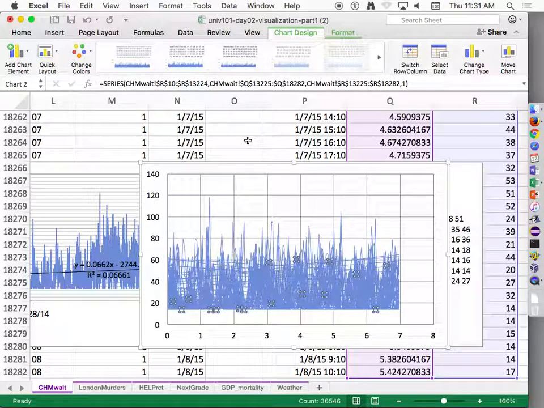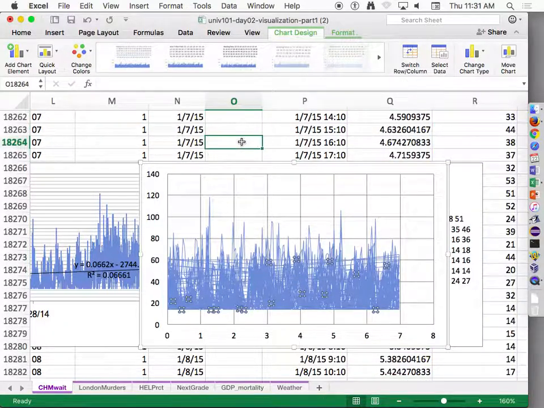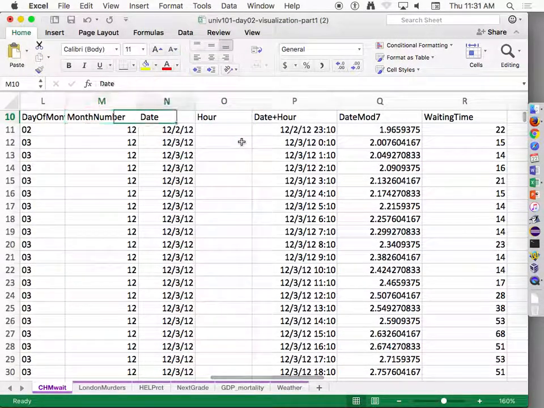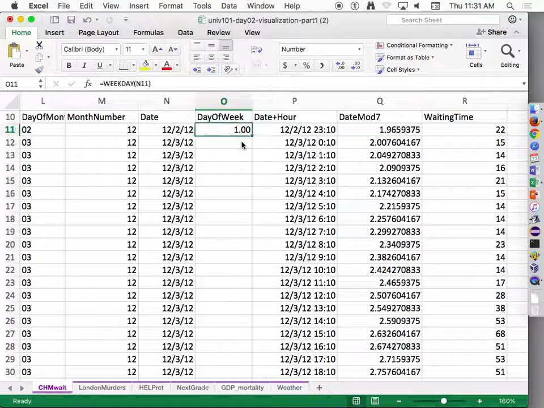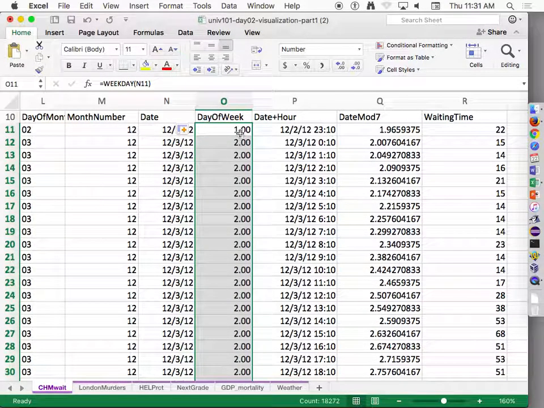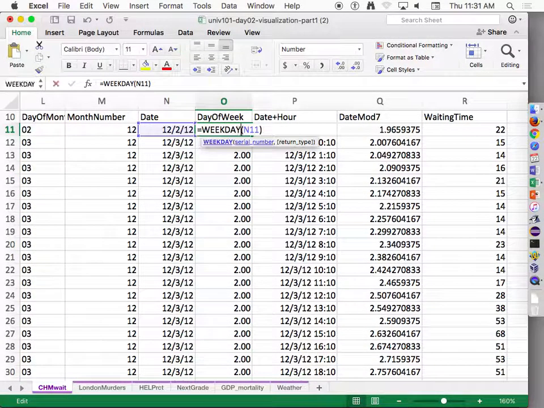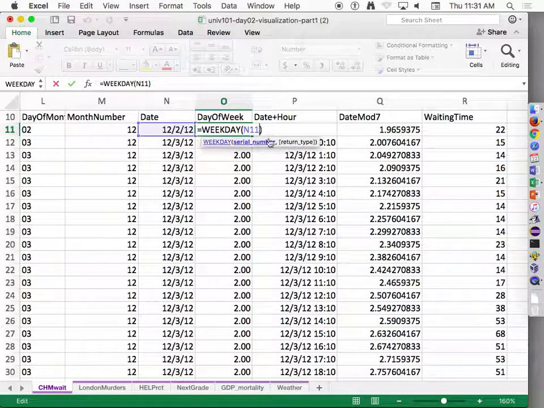So that's one way to do it. The other way would be to use weekday of whatever date that was. And that gives you a few different options for that. Like, do you want to count Sunday? So this return type, I don't remember exactly how it works, but you can say, do I want Sunday to count as 0 or as 1, or do I want Monday to be 1 and Sunday to be 7? So that's a way you don't have to go and figure out which day of the week is what.